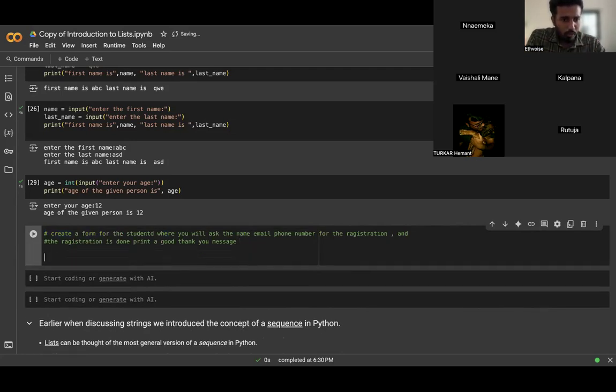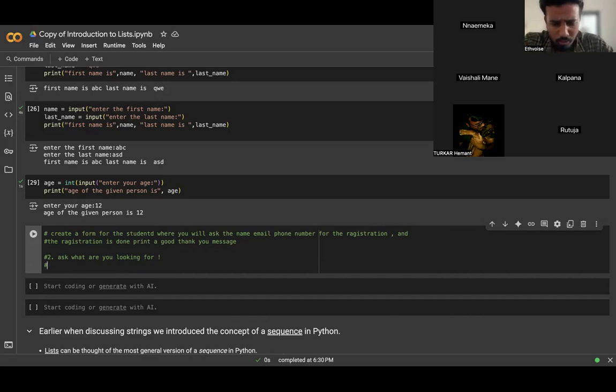Then in the second task, you will ask, what are you looking for? Now you might just add options by yourself. Maybe you can add four different options. Either you are looking for Python or data science or machine learning, like this. And if you want to add some more things into it, try to add questions to it.